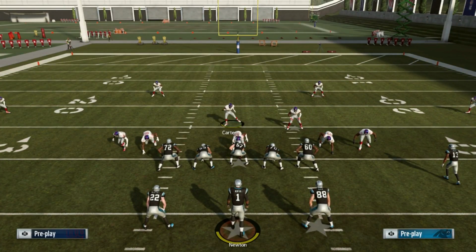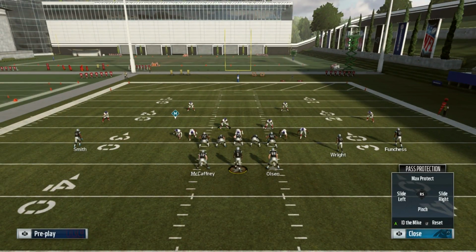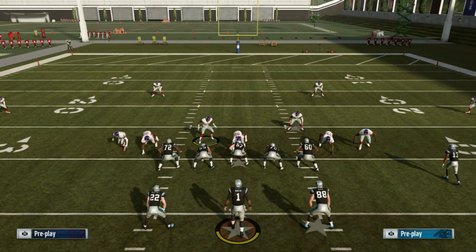Let's go ahead and block a running back. We'll block a running back on the right side, and we will slide protect to the left, and we will ID this guy. So this right here should pick it up. We're sending 5, he's blocking 6.